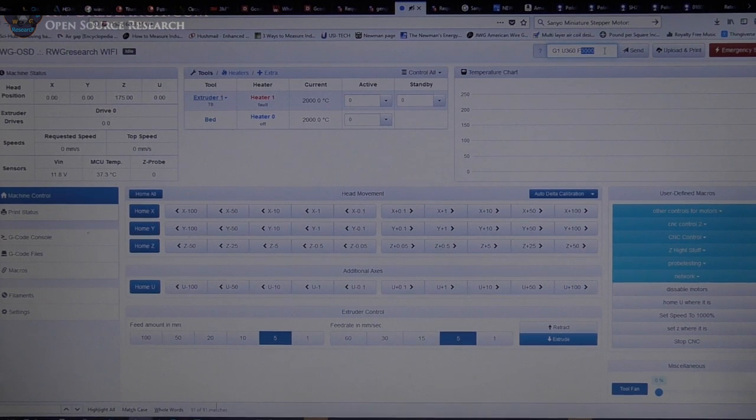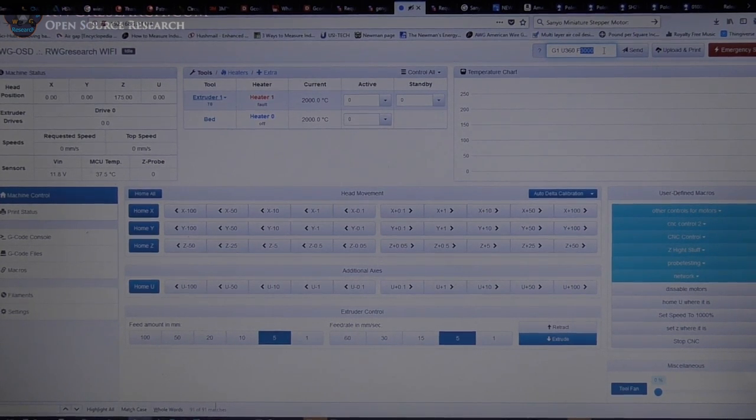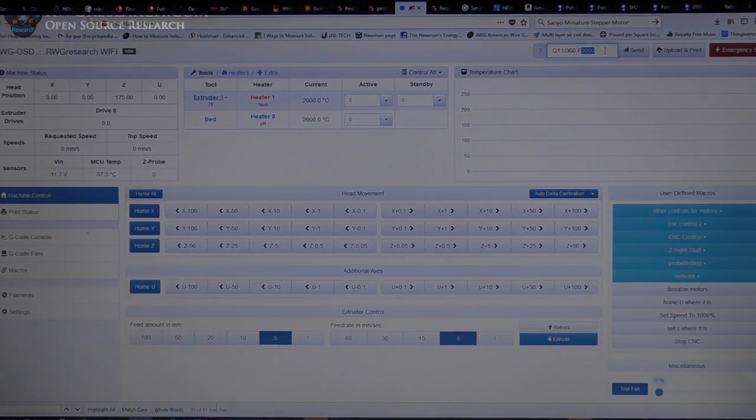So let me just show you how it homes and a few other things, and then we'll talk about the issues I'm having. I forgot to mention, also all these drives are set up as absolute coordinates, while the extruder drives on this machine run at relative. Now you can change that option, but currently that's the way I've got it, and that seems to be okay.